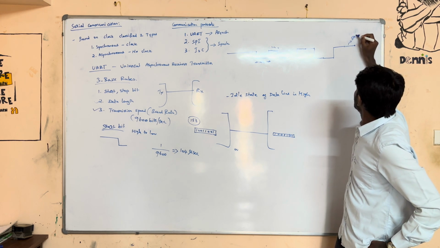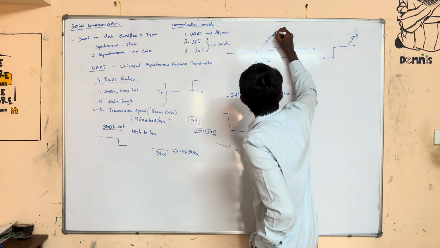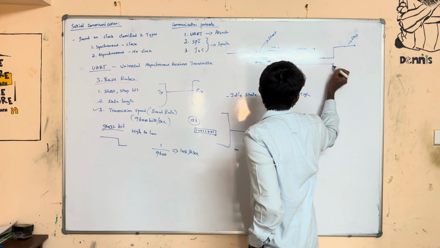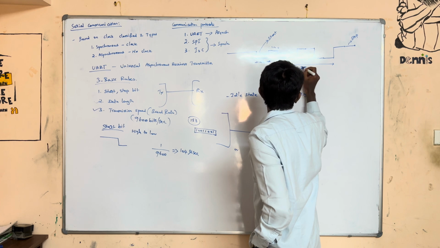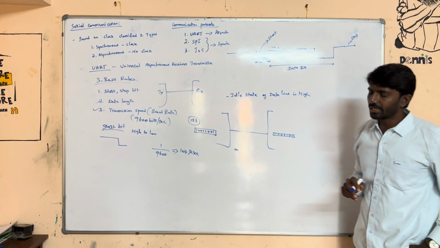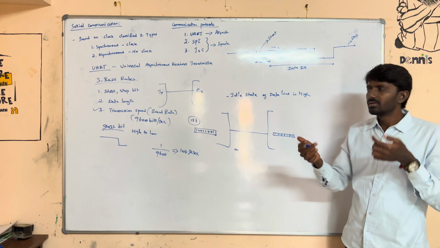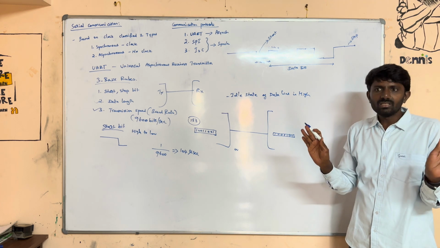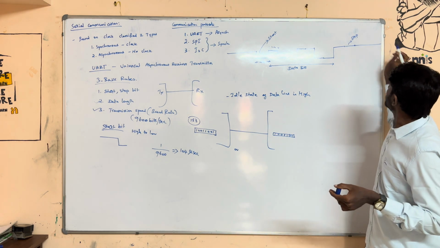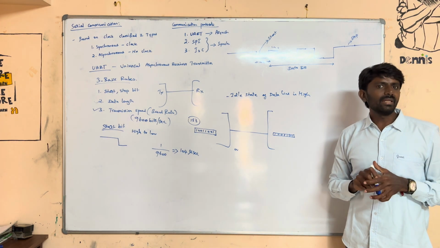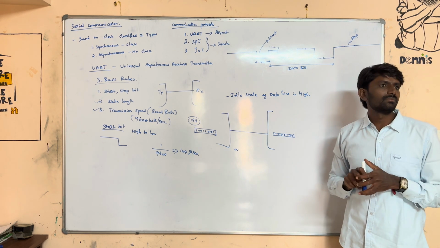This is the stop bit. This is the start bit. And these 104 microsecond periods are the data bits. The last 104 microseconds, the stop bit, is 5 volt. And finally, no more communication. Then the idle state of the data line is high. It will remain high. Got it, right? Finally no data transfer, so it will keep remaining high.